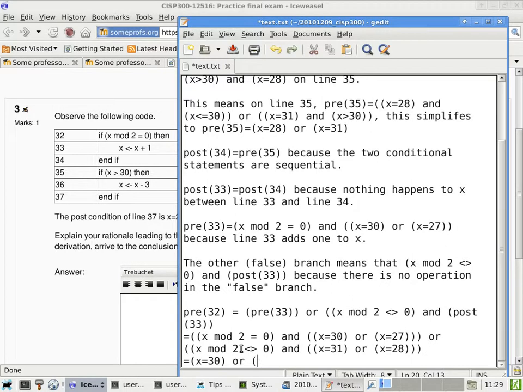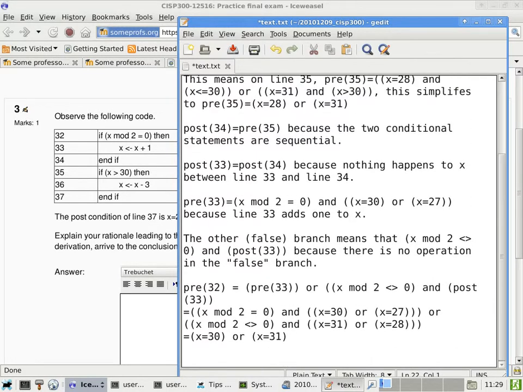Okay. And then the other part, which is this highlighted part here, means that x can be 31 or x can be 28 on the right-hand side, but the extra constraint means that x has to be odd. And x equals 31 is the only case when it's odd, so we can basically simplify that all the way to this one. Are we doing okay with this? Okay.